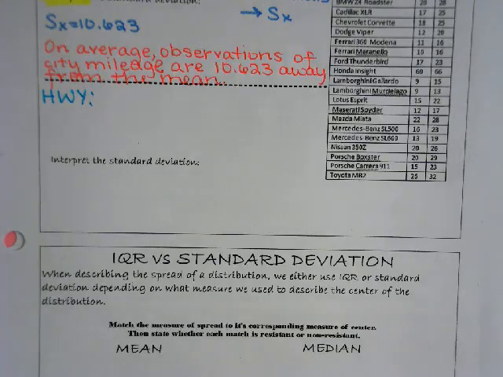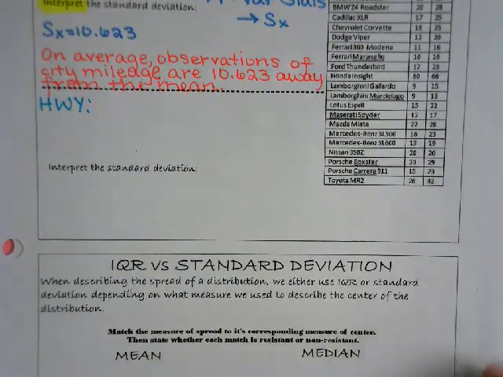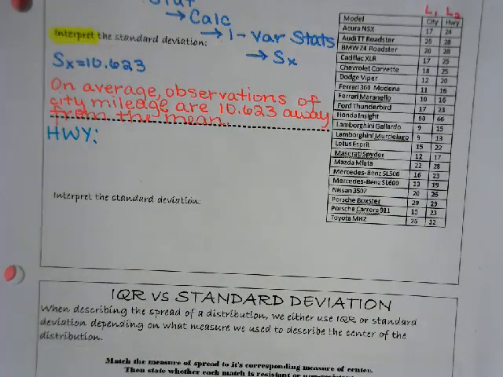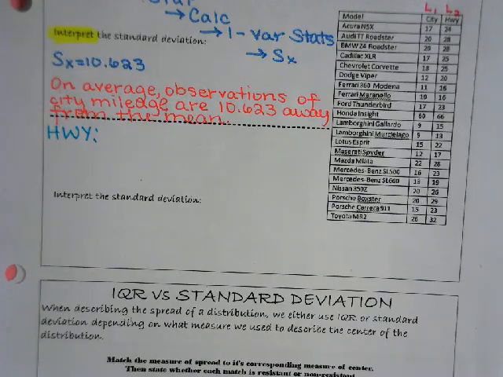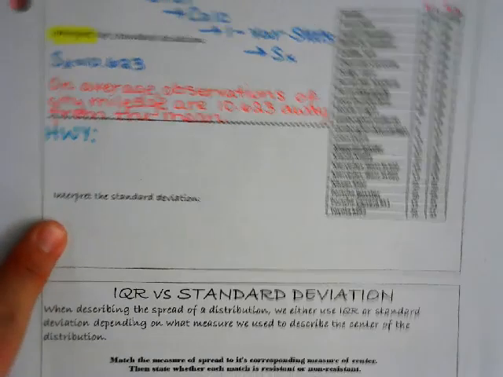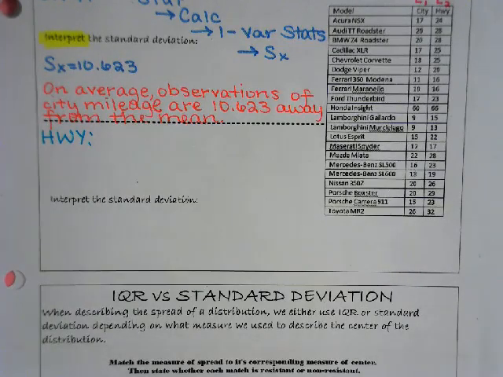Okay. You are going to find the standard deviation for the highway data, so you're practicing how to do it in the calculator. Then I want you to write the interpretation of the highway standard deviation, please. Oh, and this just popped into my head, but in your homework, the book might tell you to use the formula to find standard deviation. Don't ever do that. Just use a calculator. I just can't change the way they word the problem.